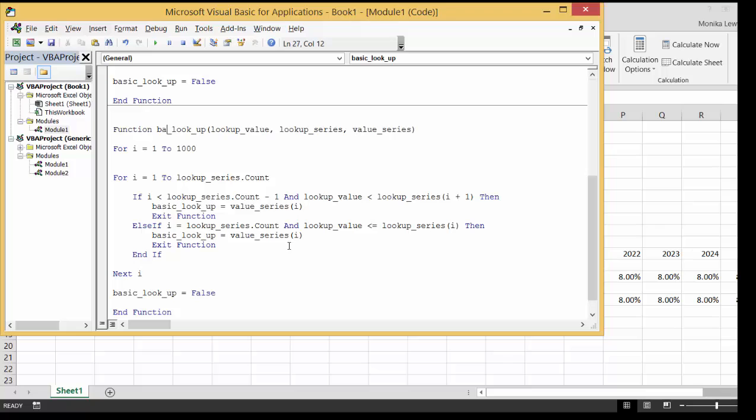And then, how about we'll call this a long lookup function.